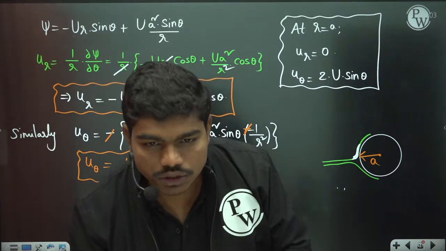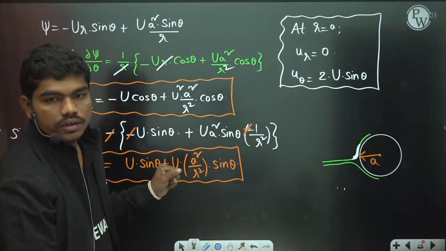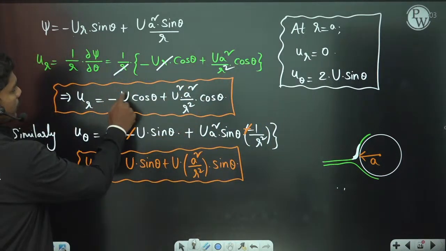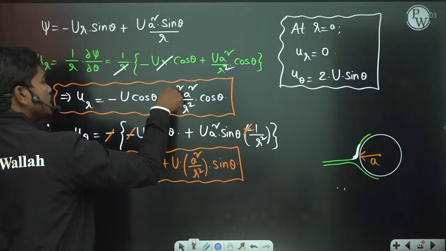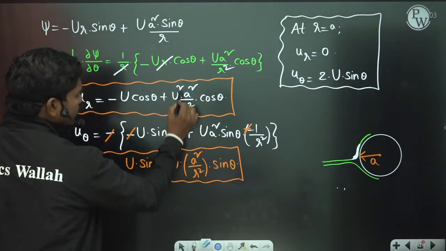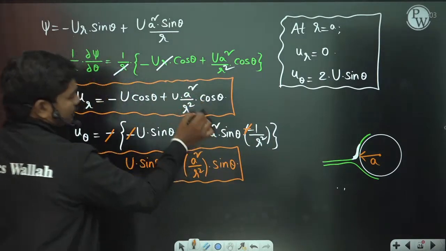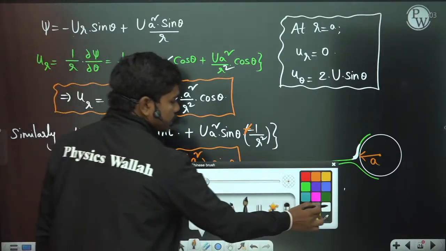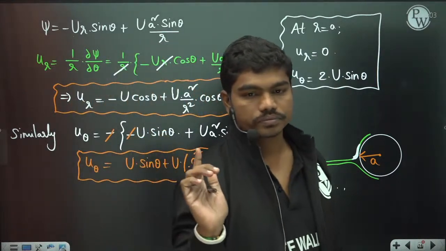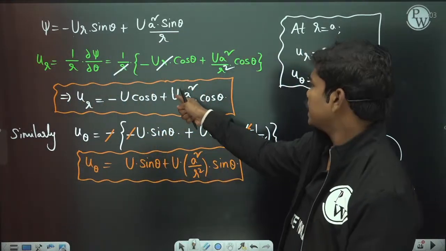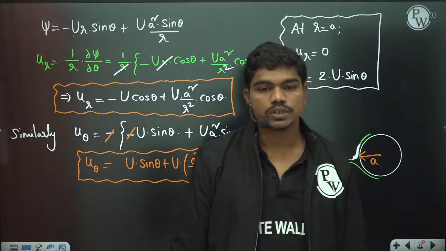So u minus u cos theta, how did that come? Sorry, didn't get this here in this case. So if you see, minus u cos theta plus this a is equal to r. So if you replace r here, this r square gets cancelled. So plus u square into, okay, got it. I made a mistake here. I have kept a 2. That's what people are doubting. Okay, there is no u square here. Okay, I was thinking one step ahead. So there is only u here. Okay, this is u. This is u. Sorry, it's not u square. This is only a single u because it's just the partial differentiation of this. So there is only one u. Okay, not the square. Okay, so this is how we get the answer.